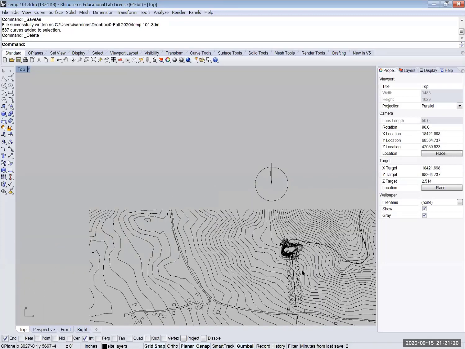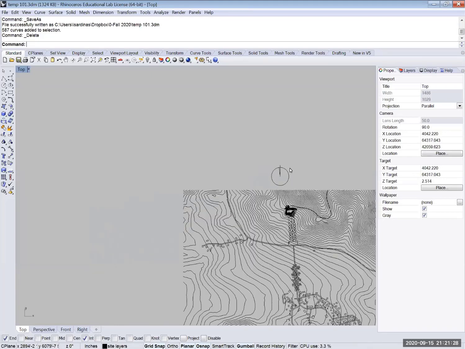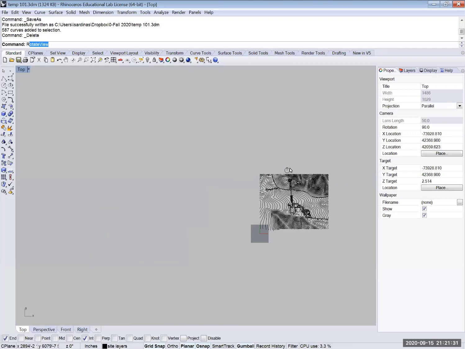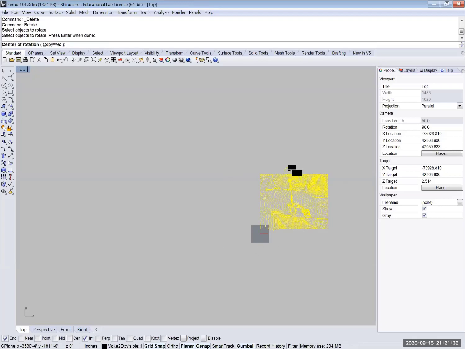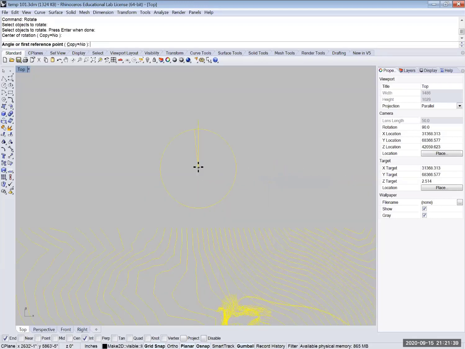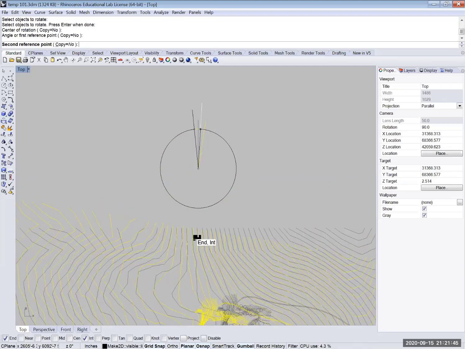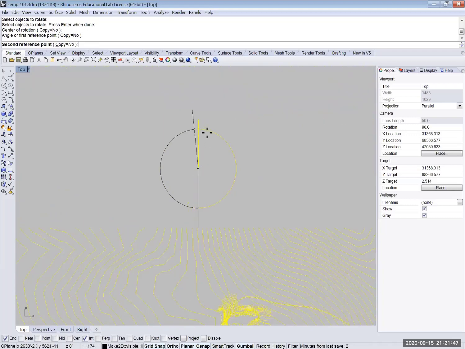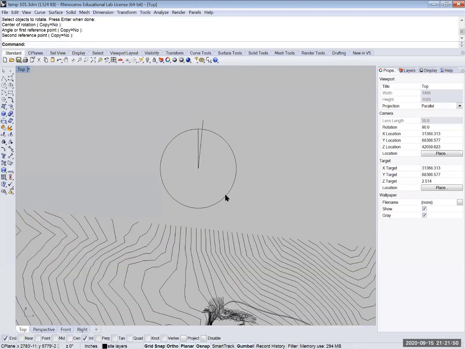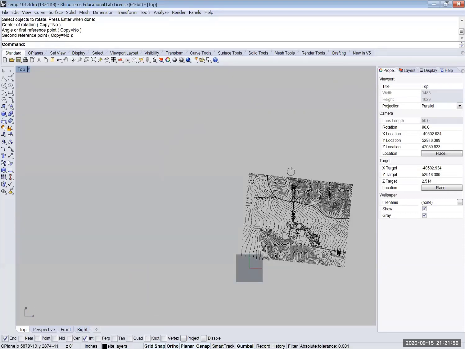So what I'm going to do is rotate my site so that north is pointed straight up rather than at this small angle right here. So here goes. I'm going to select everything to rotate. Zoom in here, set my center point of rotation there, click on that point, and then all I'm going to do is make sure that my ortho is turned on, and now north is straight up. To be clear, I took my site and rotated it that little bit, and that makes it so that when I draw a cube or a square, it's actually drawing with the walls north, south, east, west.